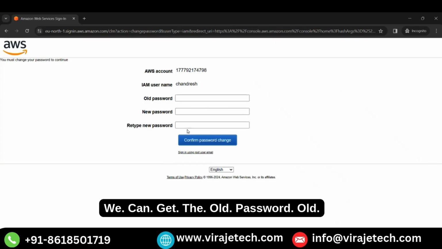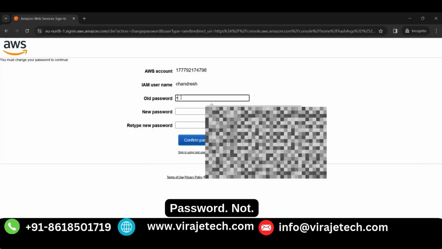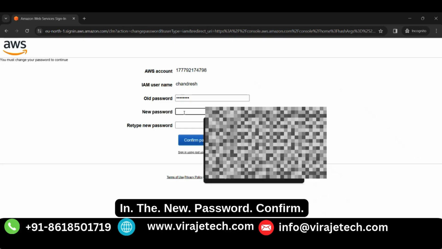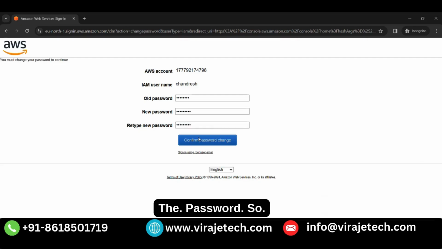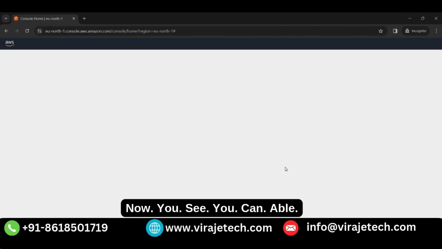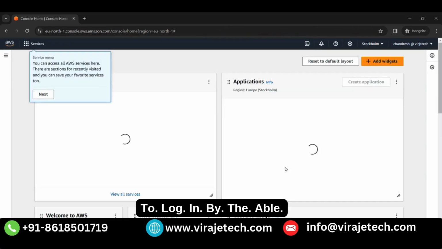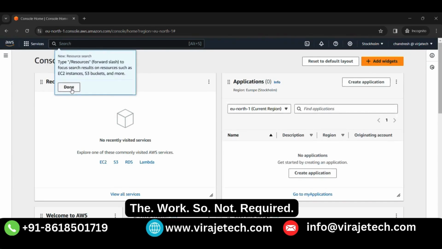Now we can give the old password, and then the new password. Confirm the password. So now you can see you are able to log in as Chandresh@Virajtech and able to do the work.